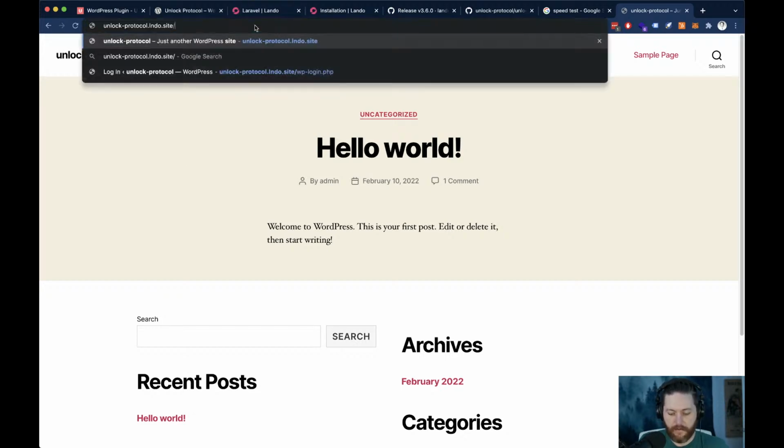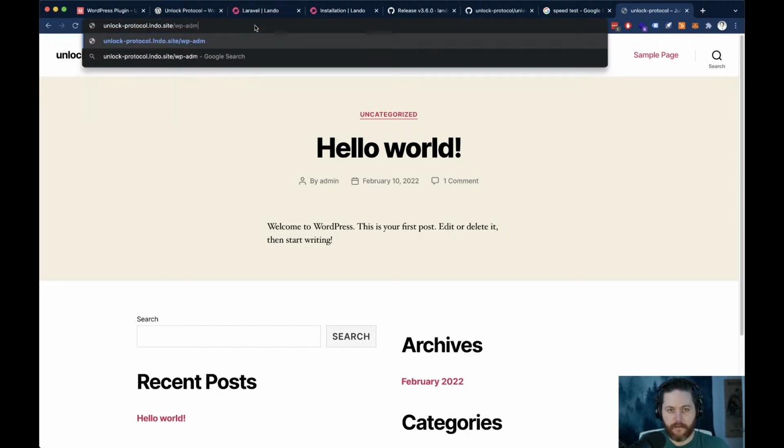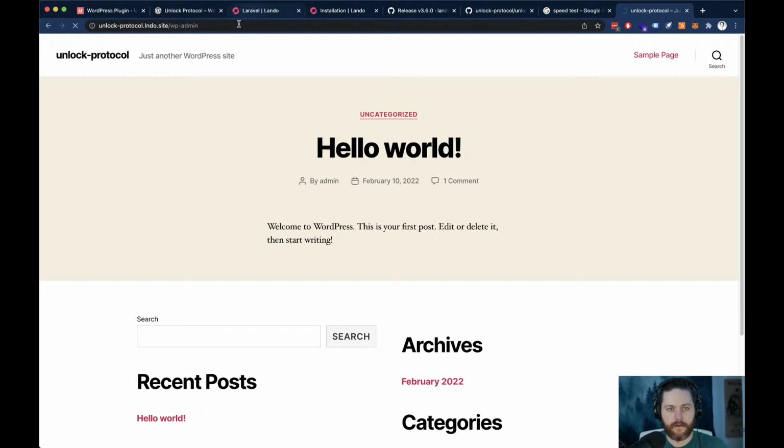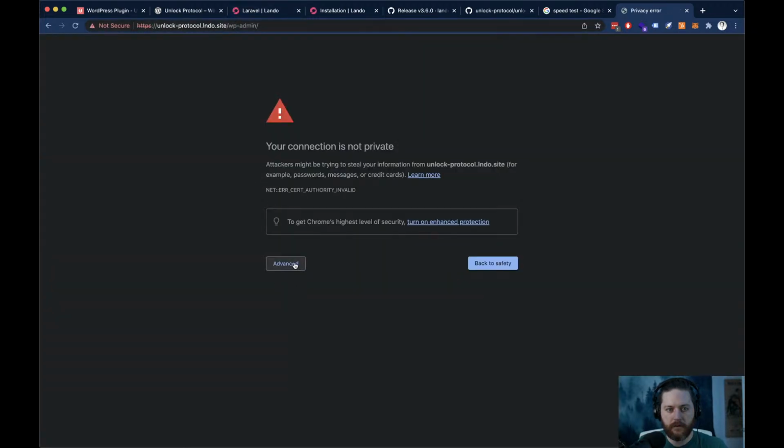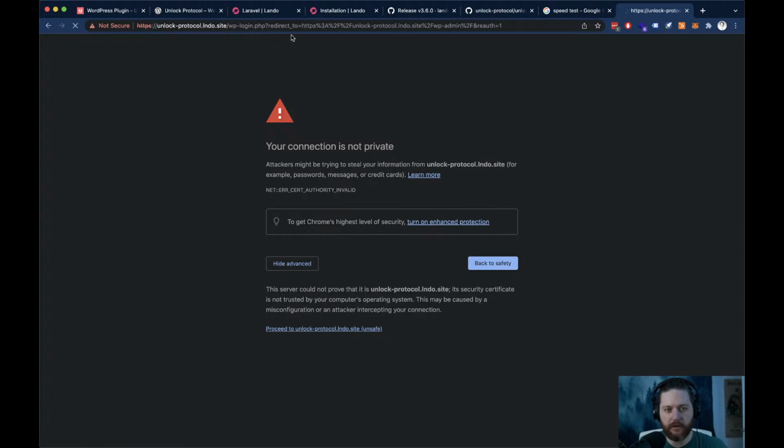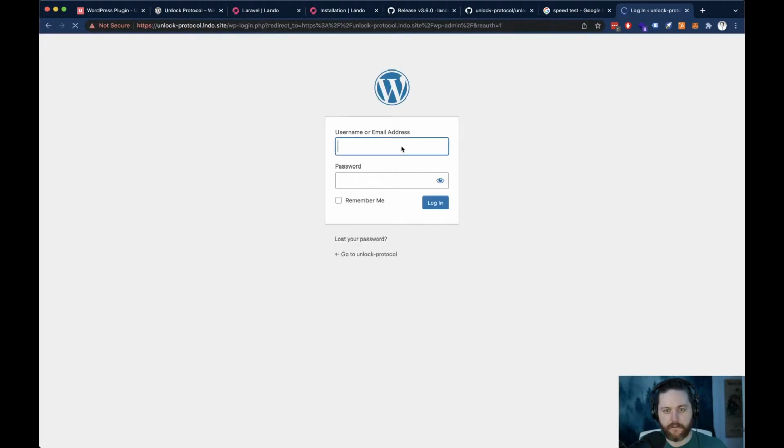Yeah, it's going to give me this error too. Obviously it's safe, it's running on a local server, and I trust it. I'm going to do an admin. I believe it's just admin to log in.